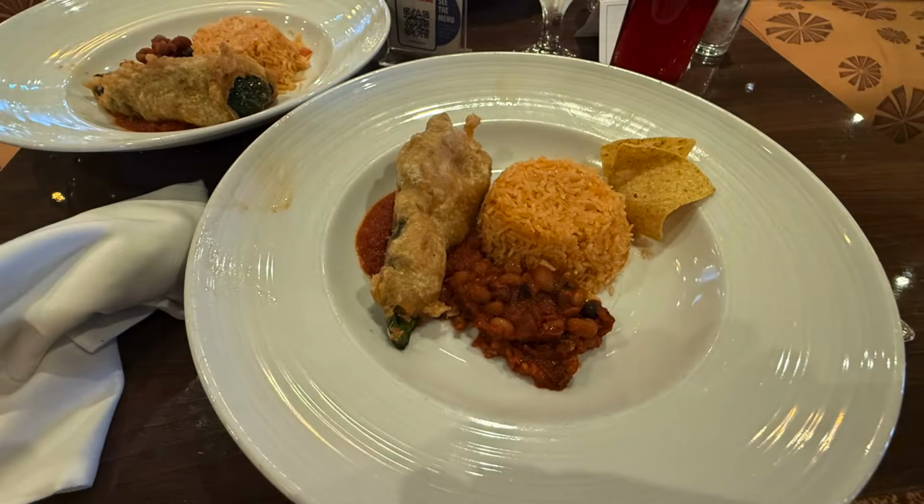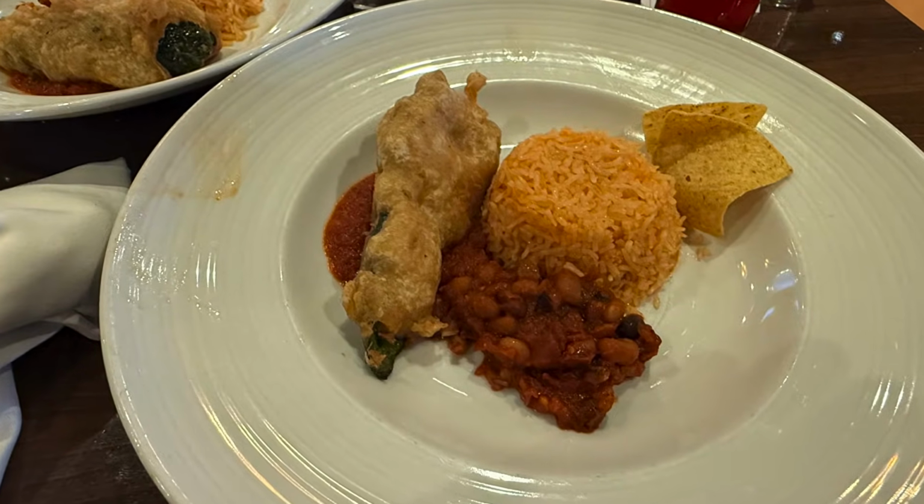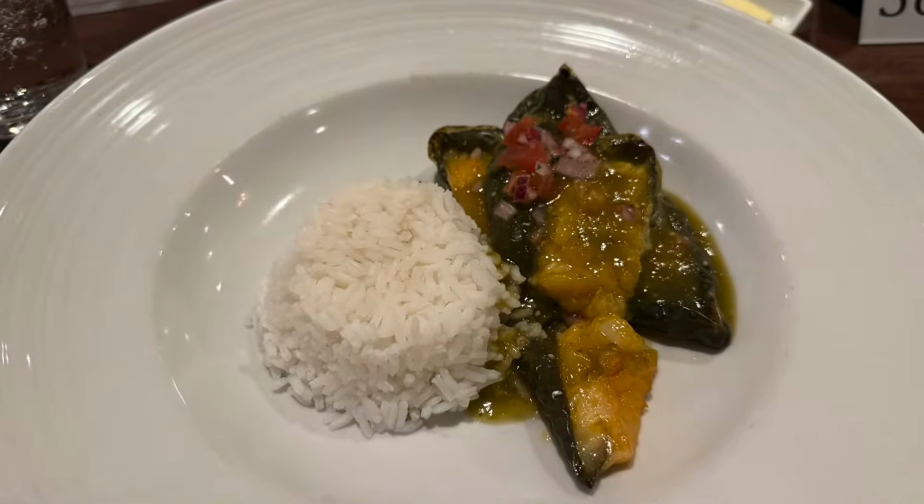The food was pretty good, and I also like that since we're on a longer cruise, we are getting a bigger variety of menus, seeing some things that we don't get to have that frequently. Chili rellenos was on the menu, and it's on the menu again today, so we're pretty excited about that actually. But overall, the food has been pretty good.